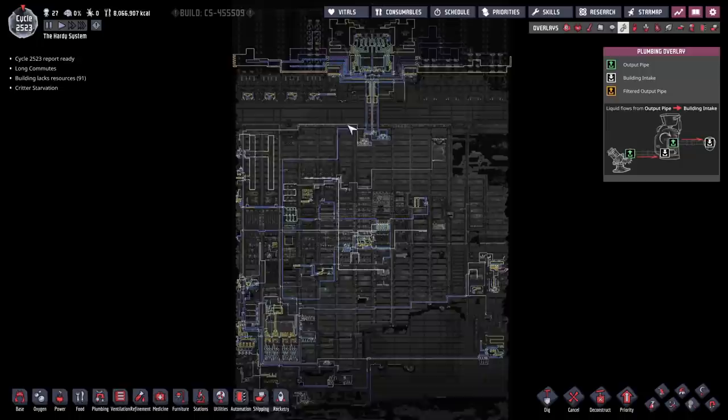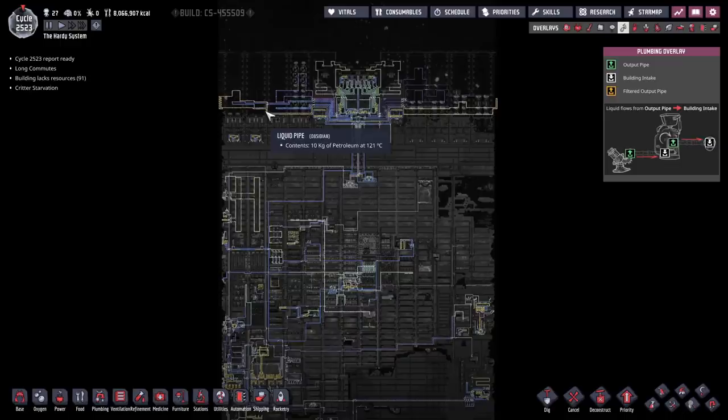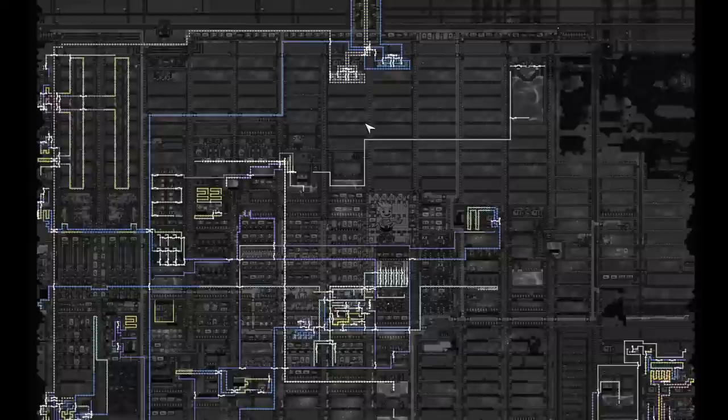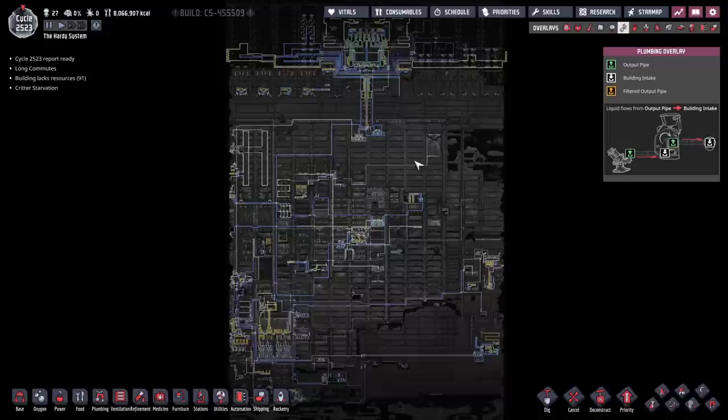Okay, just have a quick look at that space area. Oh my god. So, yellow, I'm presuming, is the petroleum. What's going on with the other ones? Ah, super coolant in the other ones. All right then. Nicely done. That's way too much piping. No wonder the game is chugging so much.